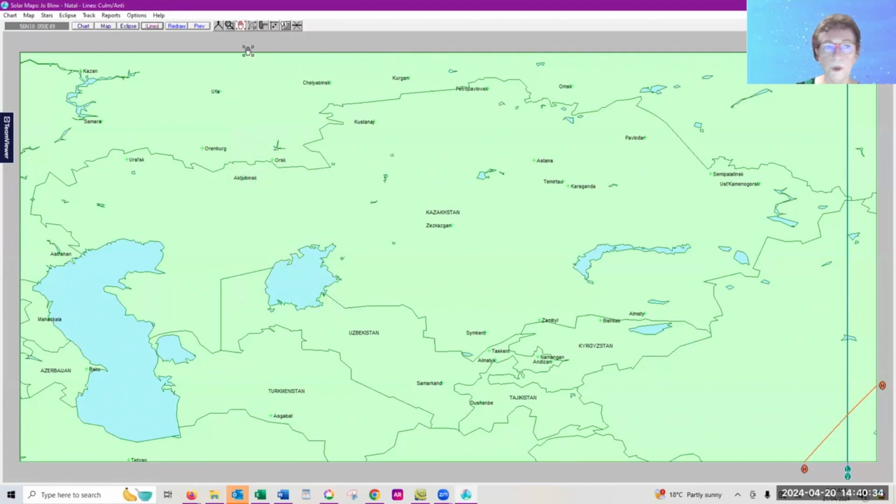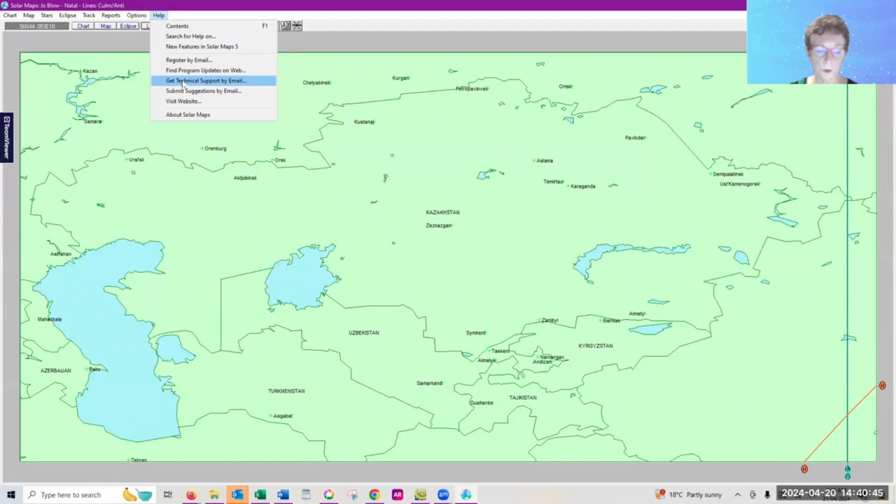If it really is a technical problem, you want to go to help, get technical support by email, and it'll generate all the information of your setup. If you've got a computer-based email program, it will open an email with all that data in it. If you're using a web-based email, open an email and then paste, and that information will be copied and you can paste it into the email and send it to Astrotech if you're in Australia, New Zealand, or Astro. It'll come up with the right address anyway. It's support@astrotech or support@alab. Wonderful. Thank you so much.